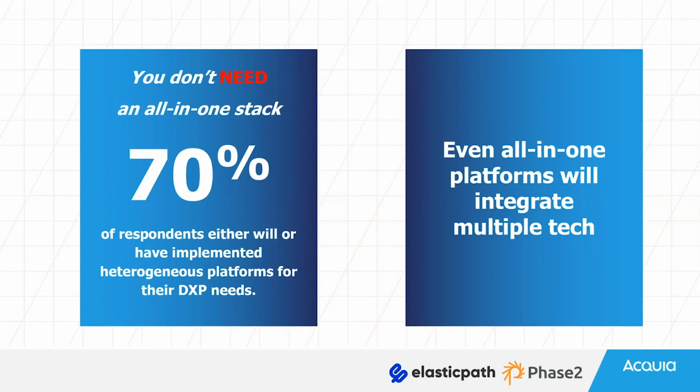The same study found that even those pursuing the single vendor platform approach, which was a little over 30% of folks, would find it hard to implement the strategy without augmenting that solution with other best-of-breed digital experience products on top of it. Now, this doesn't mean that there are not key pieces of technology that broadly impact the platform, and using a single vendor or a single tool as a backbone and building best of breed on top of that can be a really strong strategy. However, implementer momentum right now appears to be against the all-in-one platform at this point in their maturity. Next slide.